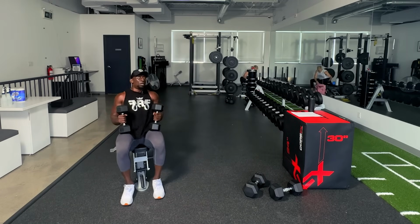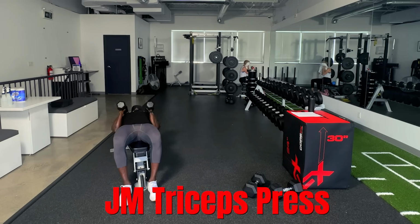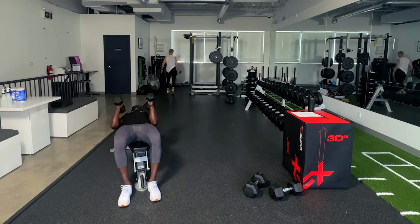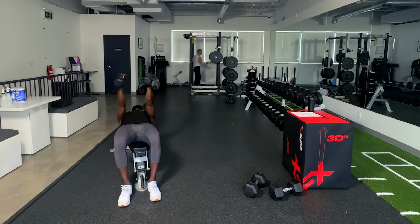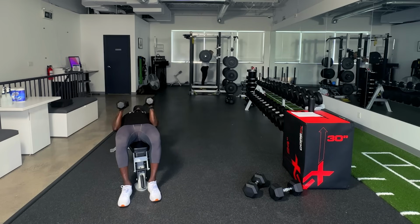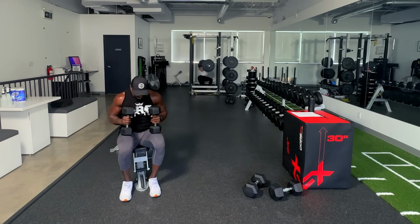JM presses. Triceps. So it's almost like the top of the dumbbells hit your shoulders. So they roll straight up, roll back, straight up. You can do this different ways. I almost like to bring it up into two. Good. You can do it right behind the shoulder. Trying to press up by my belly button. Still going, still going.